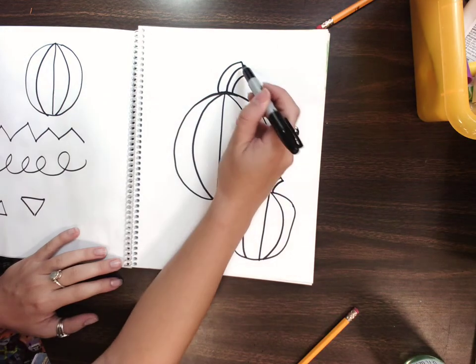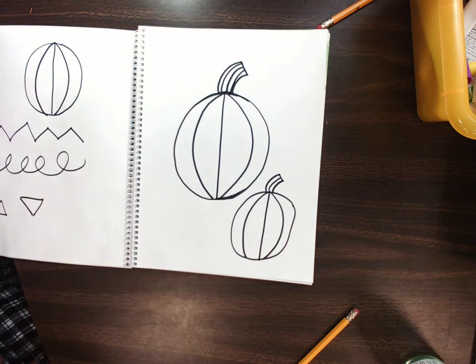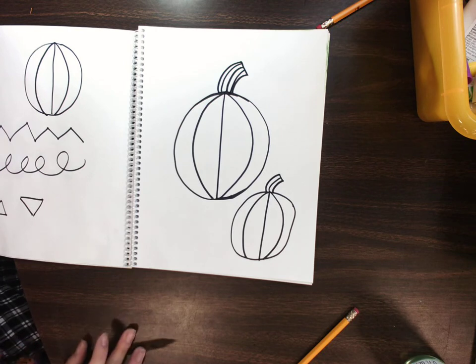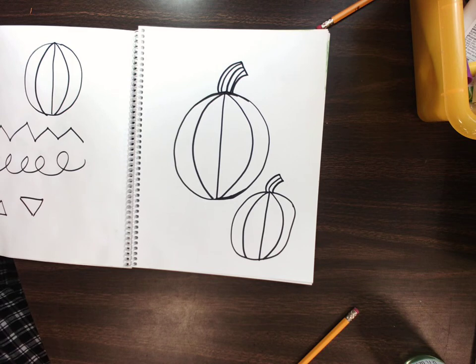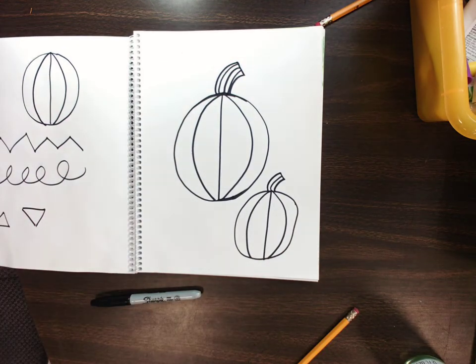Oh, it does look like two stems. I can add more lines to it too if I want to, because my pumpkin has a lot of lines on his stem. Now, I want you to get your Sharpie and trace your pencil lines while we're waiting for everybody else to finish. Trace your pencil lines. Just the pencil line. I like it. Just the pencil lines.